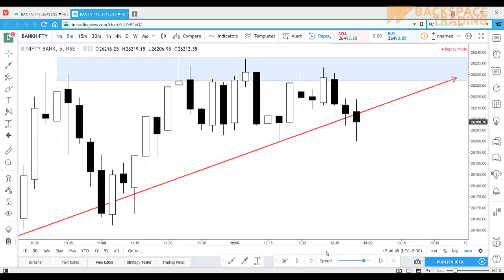Coming to the next candle, this is the high and low of this candle, and we have a close over here. What does this close indicate? It is a mid candle, mid close, which is closing inside the range of the previous candle. So this is a mid close range candle. Again, don't bother about names. I'm just giving you the names for the sake of your understanding. When you see a mid close range candle, that means price is neutral over here.